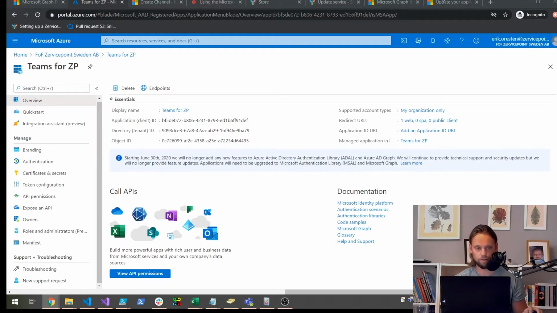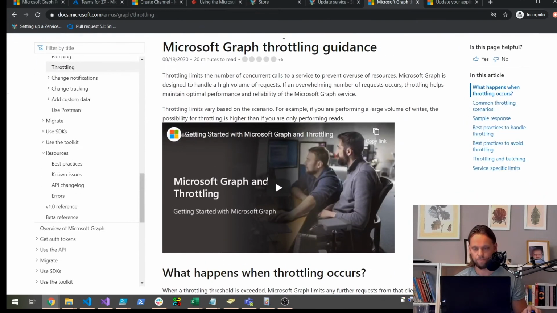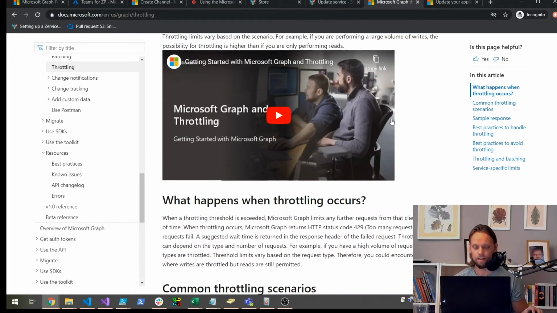Because if you look at the recommendations here, I watched this clip about optimizing for throttling and the throttling guidance. You may be throttled, and if you're throttled, you will get the 429 error, too many requests. The response will also contain information on how long it wants you to wait before trying again.